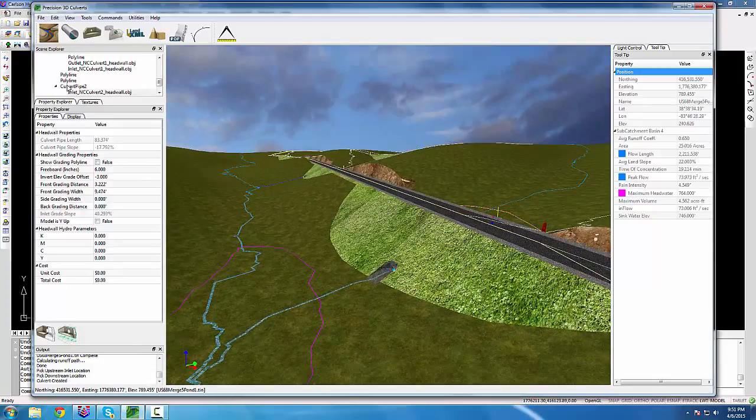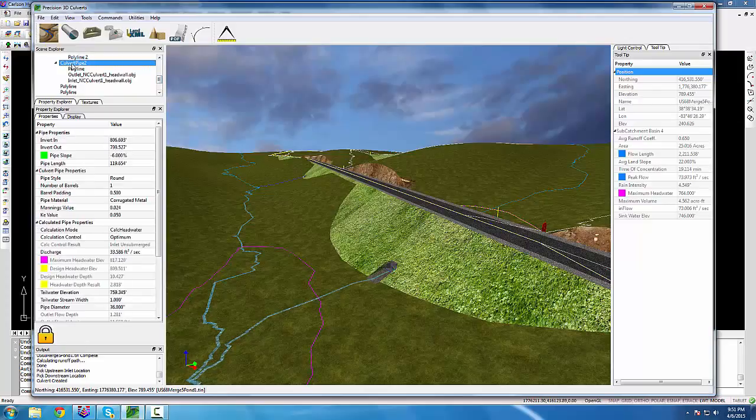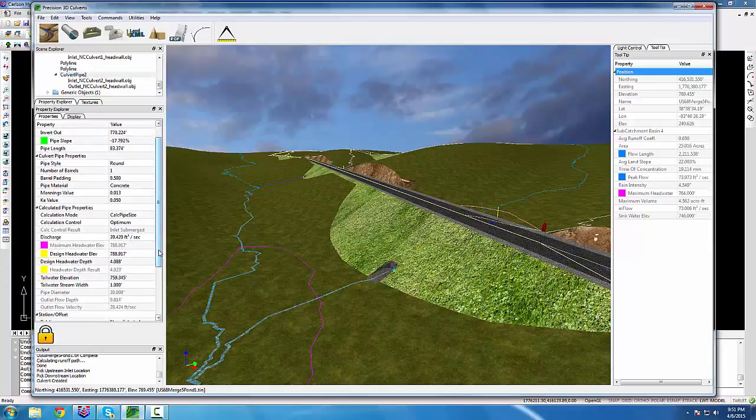So let's take a look at that culvert pipe. That was culvert pipe, actually culvert pipe 2 here. And you can see that it has a length of 83 feet. Quite steep though, and on some of these steep pipe situations, some DOTs do not approve of concrete. They approve of corrugated metal, perhaps. Notice how the Manning's n changed automatically when we selected a different pipe material.